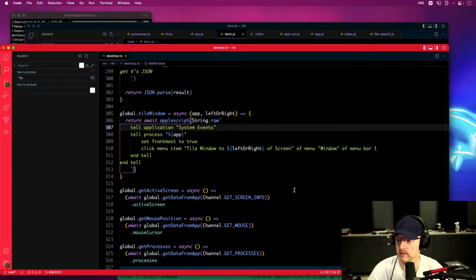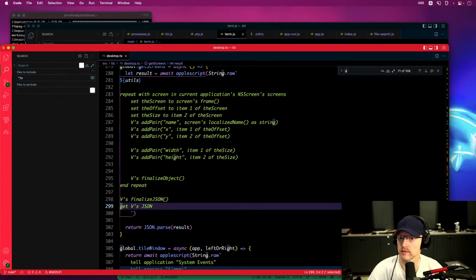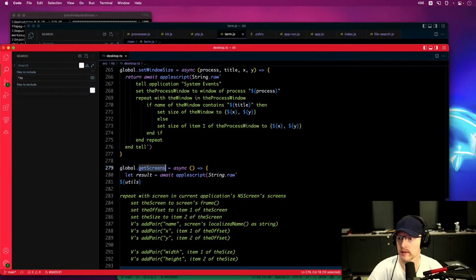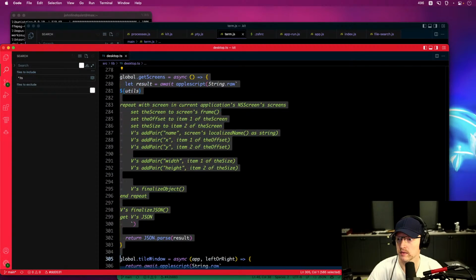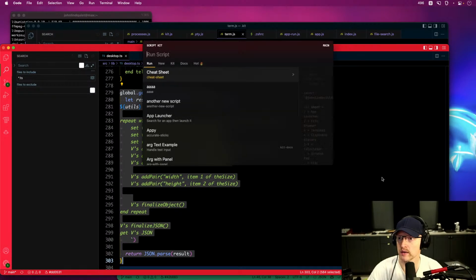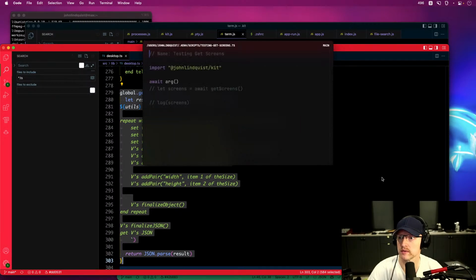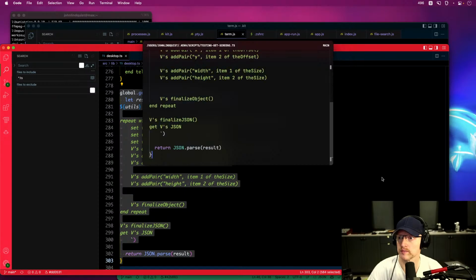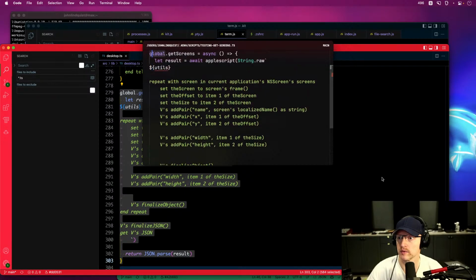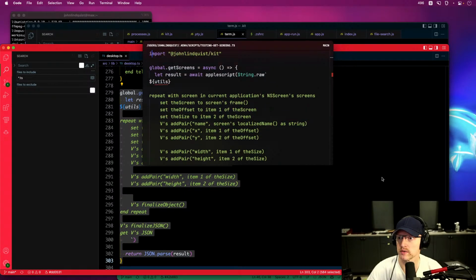Let's see. This is get screens. Let me grab that so I can test. Return JSON parse.